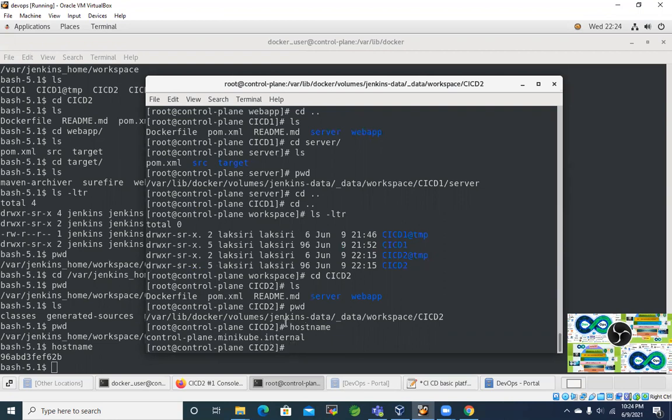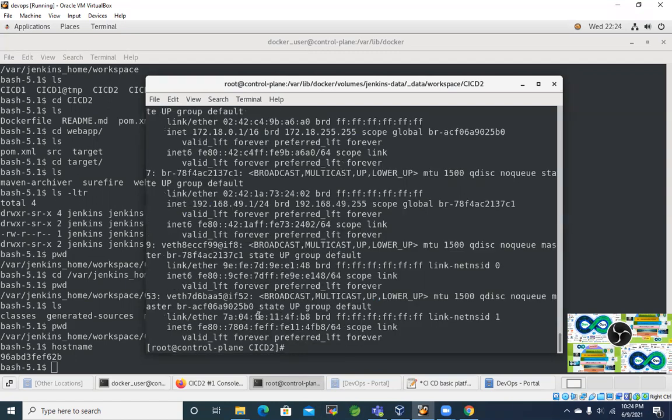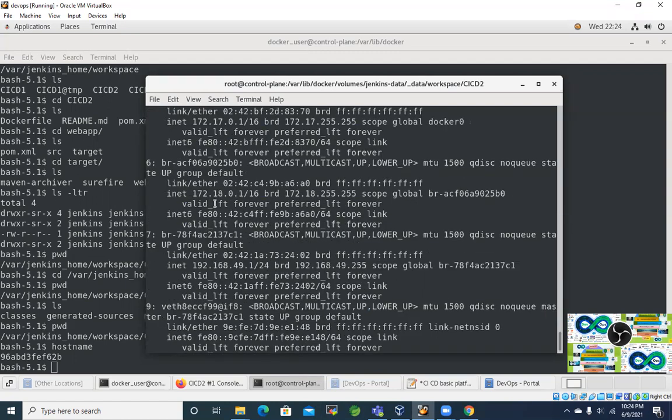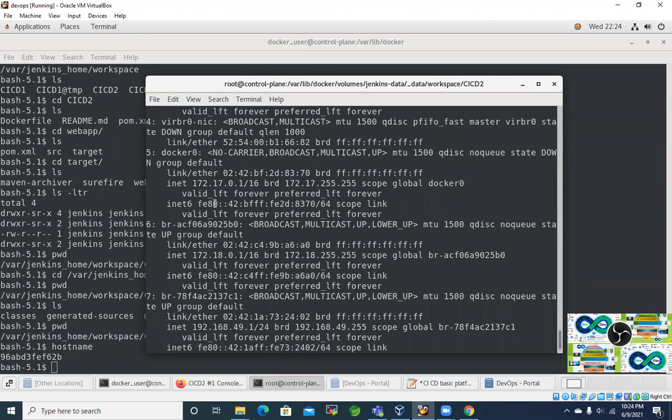This is because I am running Minikube here, so that's why the host name is given like that. But that's okay. Anyway, if I look at the IP address, I am in my guest OS. You can see the IP address.